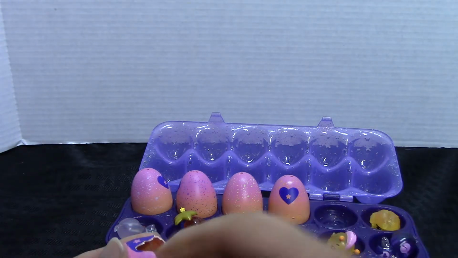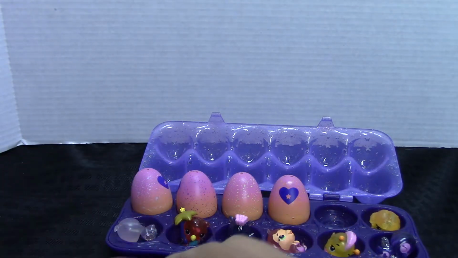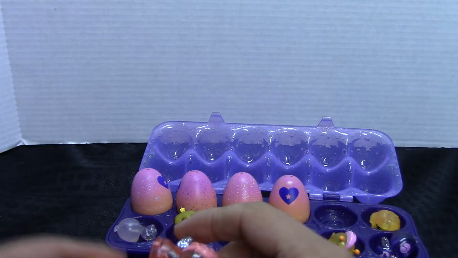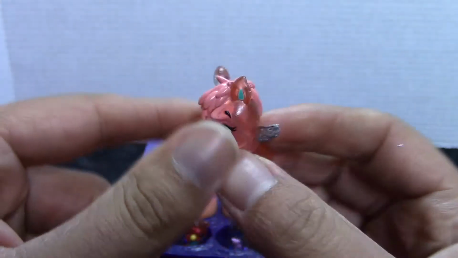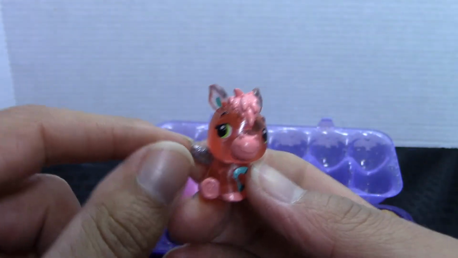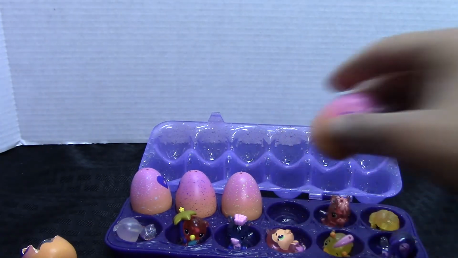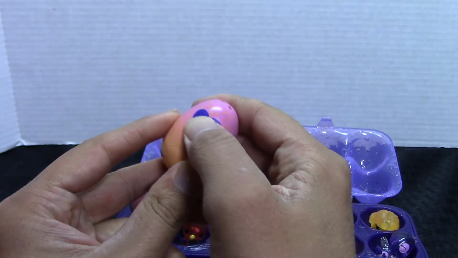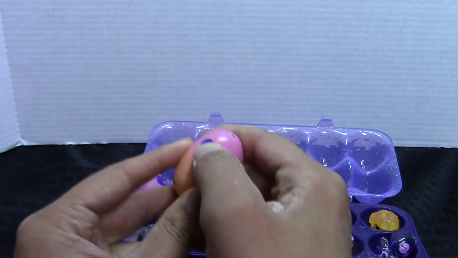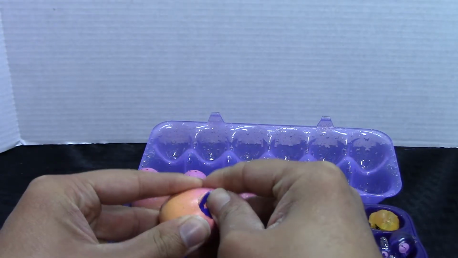It says pop that up, right, open. And we got another common. This is another flying horse. Or maybe it's a rabbit. I don't know. They look more like a horse. That's so interesting. Most of these things are actually a clear plastic, which I find interesting. Anyway, let's just open up another one.